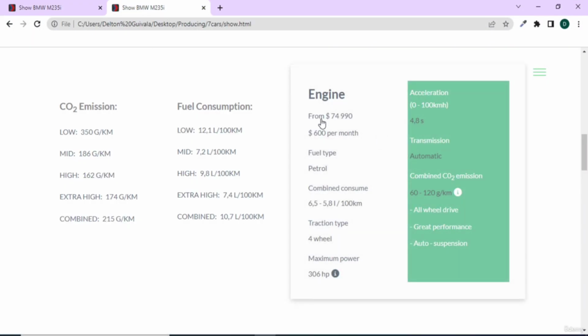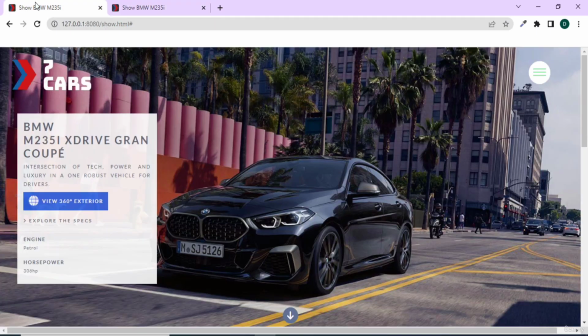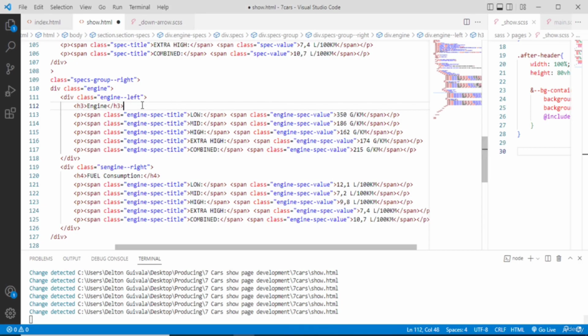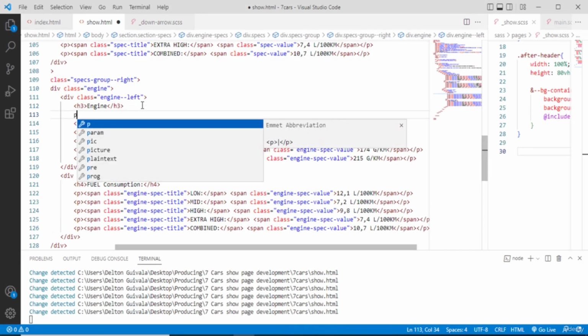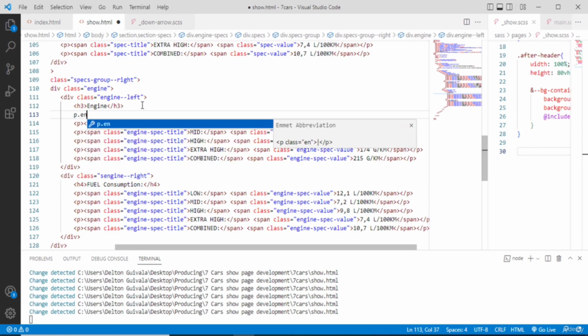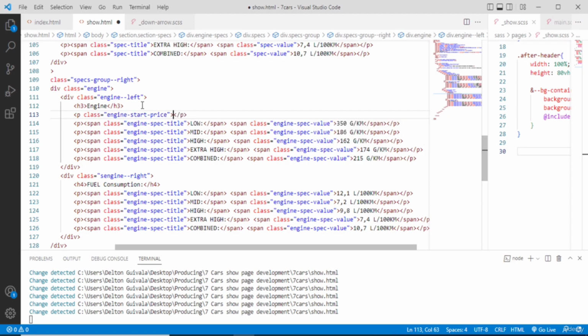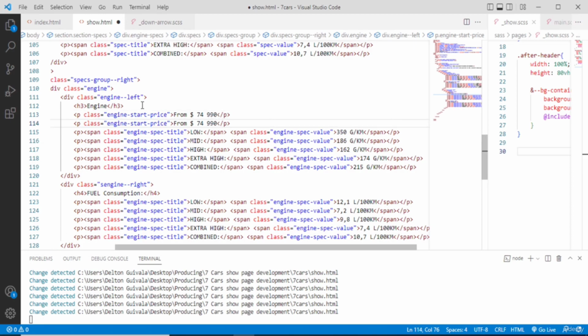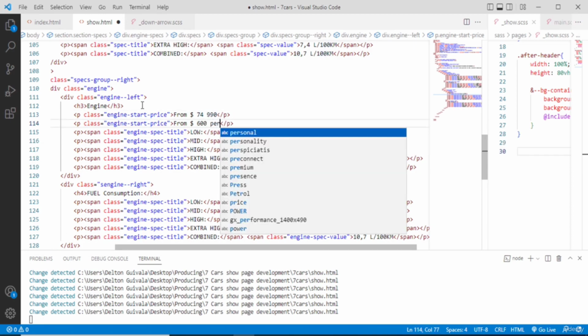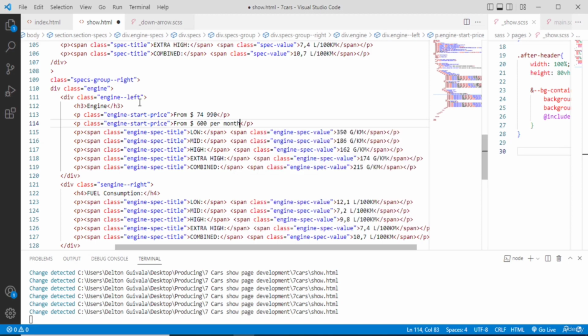Okay, starting price in this is different, so I'm going to say p engine start price. Okay, it starts from this amount here that we have, 74990, and here we have the month price, which is 600 per month.